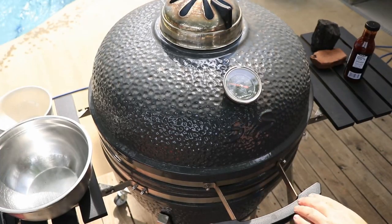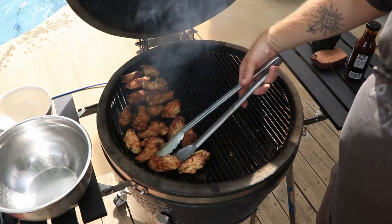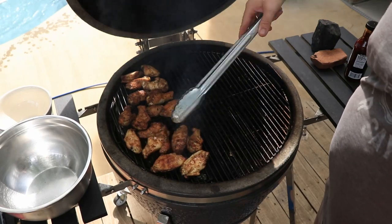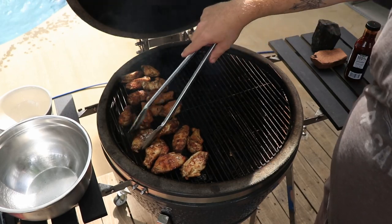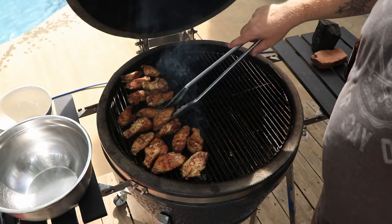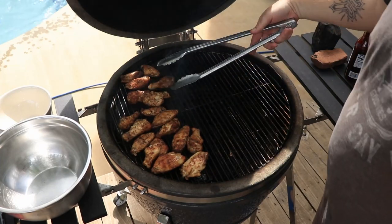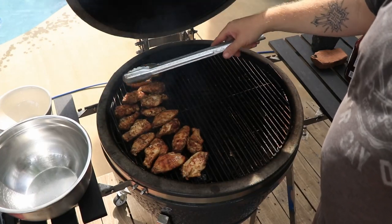All right, let's check on the wings. We'll flip them over. Make sure to get equally crispy on each side. Oh yeah, these are starting to crisp up some. I could feel it on the tongs. Smells absolutely incredible. Now see, what I was trying to do earlier is get more heat on this end. Because there's more heat on this side than this side, I'll probably rotate these guys off opposite sides. But yeah, these are looking really, really good.